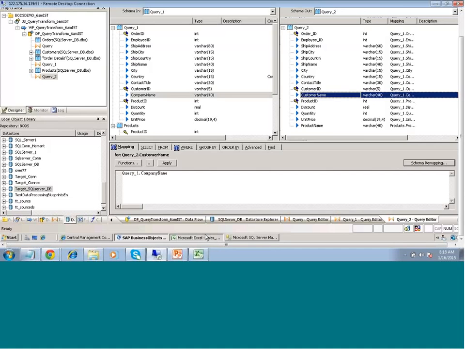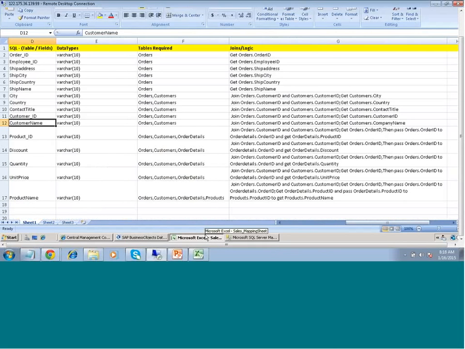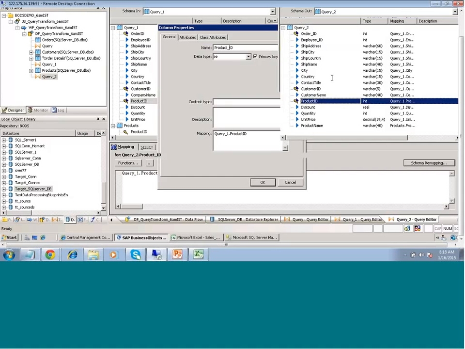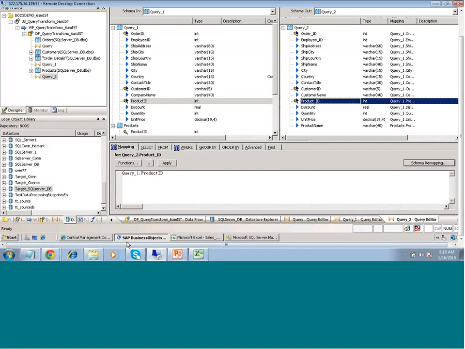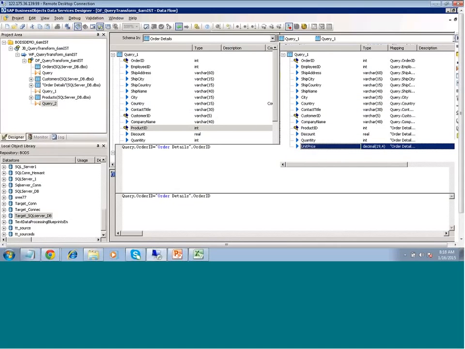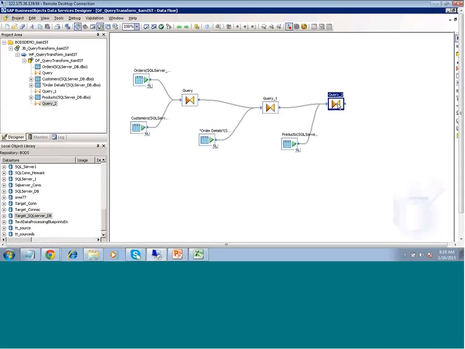Similarly, we have a product ID, so instead of product ID we need product_ID. Similarly, we have discount, quantity, unit price, and product name. These are the things we have from Query_1. So this is how we have to rename the column names to what the customer is expecting.